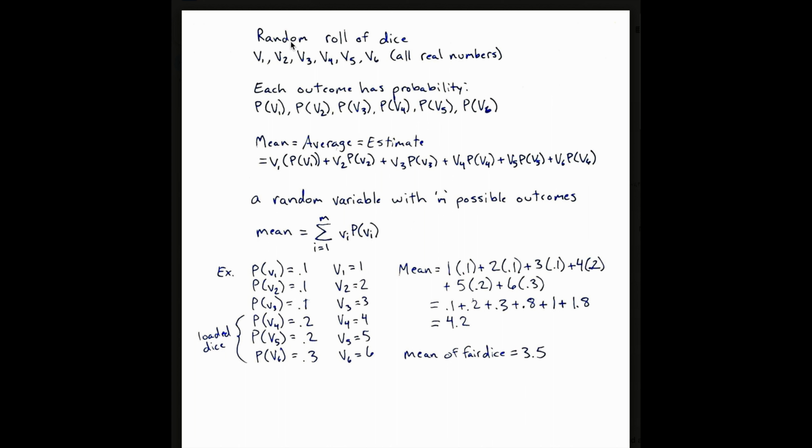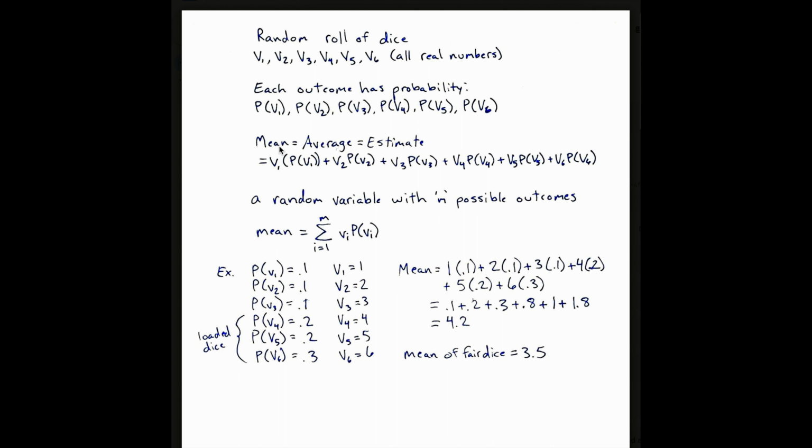So suppose we have a fair dice, and we roll the dice. All possible outcomes can be illustrated right here. A random roll of a dice is going to be a 1, 2, 3, 4, 5, or a 6. That's the whole set of possible outcomes, and each outcome has a probability: the probability of V1, let's say V1 is 1, probability of a 2, probability of a 3, probability of a 4, probability of 5, probability of 6. So we want to map these events to the probability of that event.